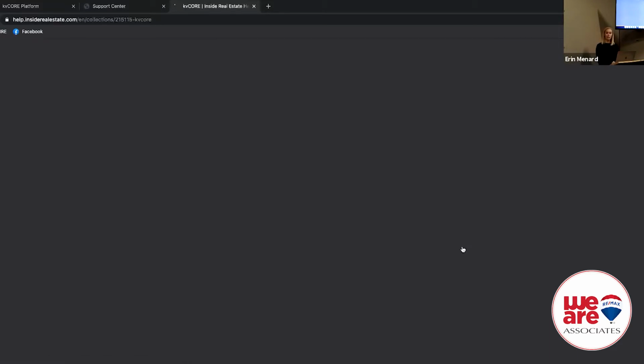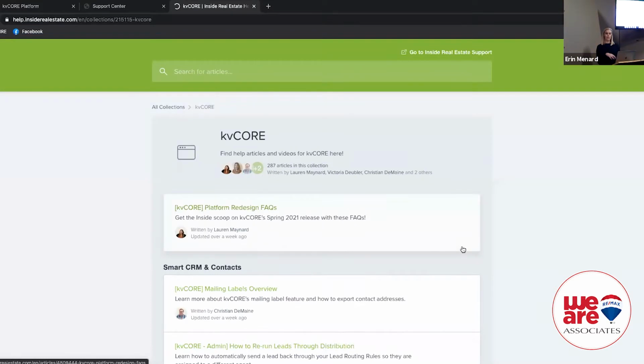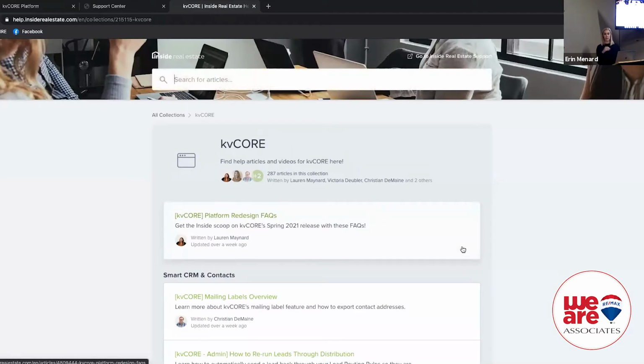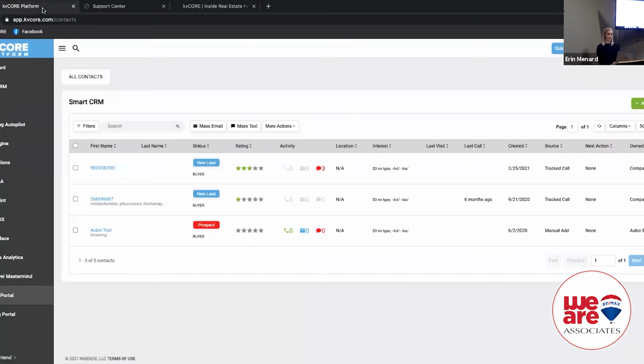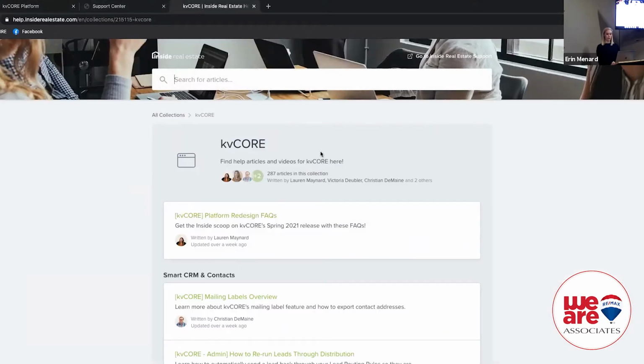I think it's important to note what kvCORE defines as those different types, so you can keep yourself as organized as possible. So I went over on the left-hand side to the support portal and pressed see all articles. Once you get here, it's kind of like a Google search where you can just type out keywords. So I'm just going to type out the word status and hit enter.